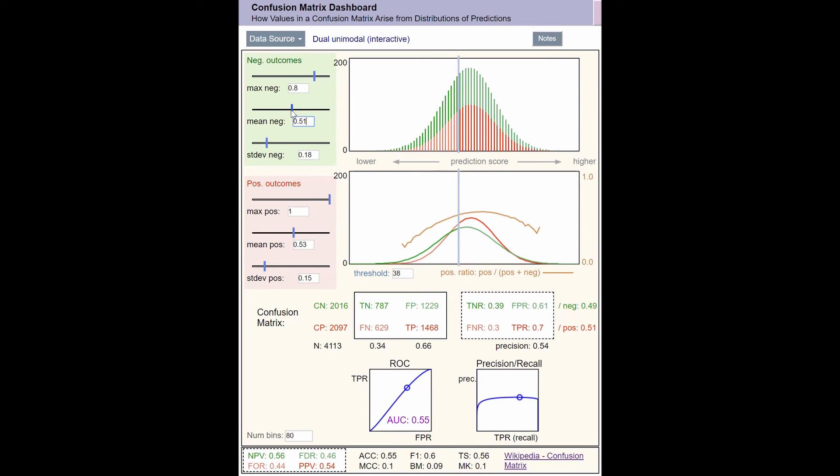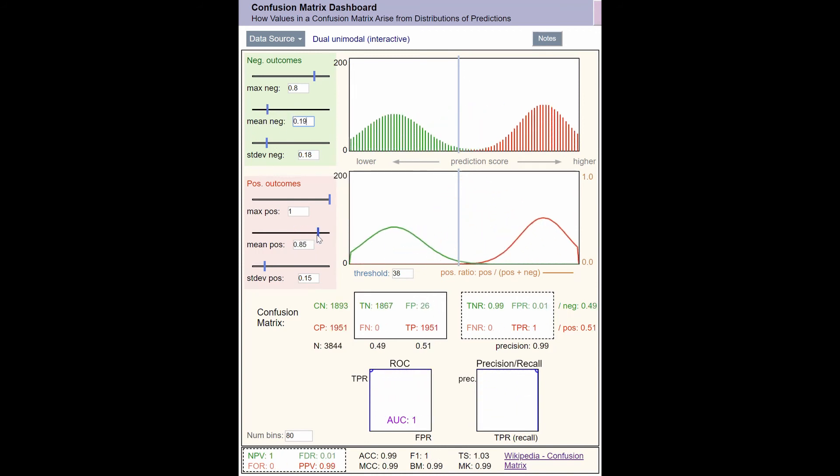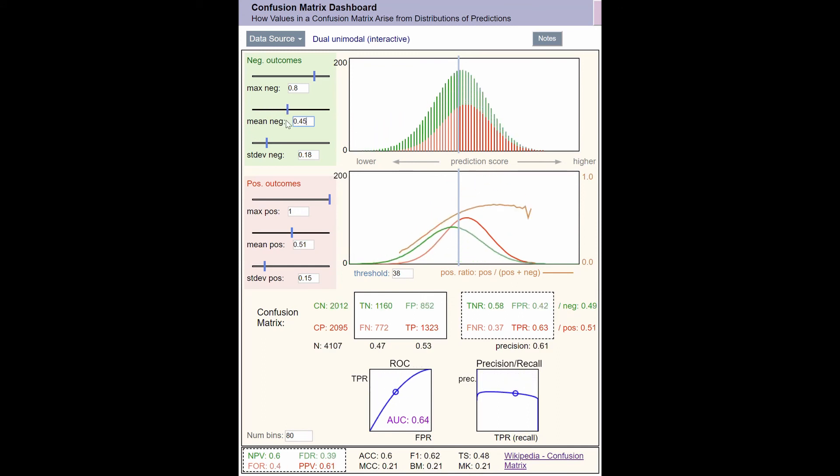A way of measuring how well separated the positive and negative predictions are is the area under the ROC curve, AUC, for area under curve. A perfect prediction and decision process gets an AUC of 1.0. For a process that has no predictive power, the red and green distributions are not separated and the AUC is one half.